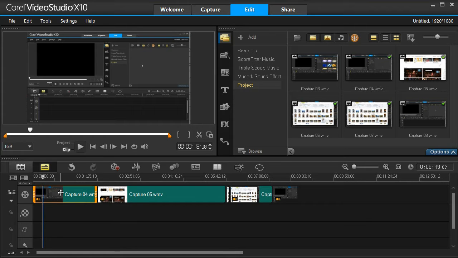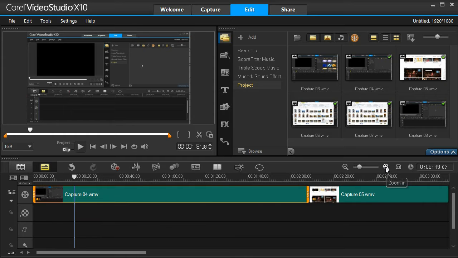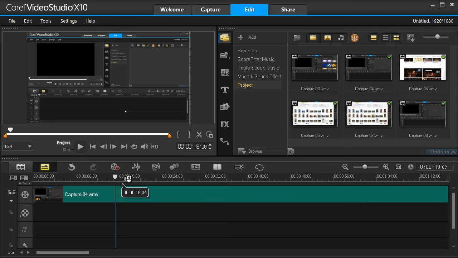So in this particular case, I have some of the video I want to trim off. So the first thing that I'm going to do is I'm going to zoom into this a little bit, and I can click on the plus, and I can zoom in so it's easier for me to find where to start. So maybe here I'll just look and see where. So now this brings me to somewhere around there.